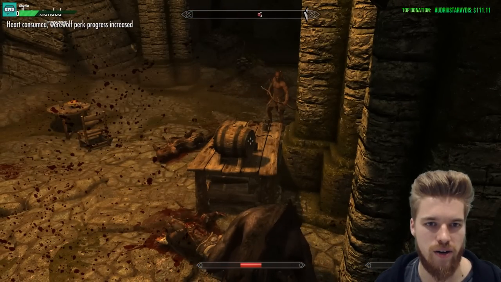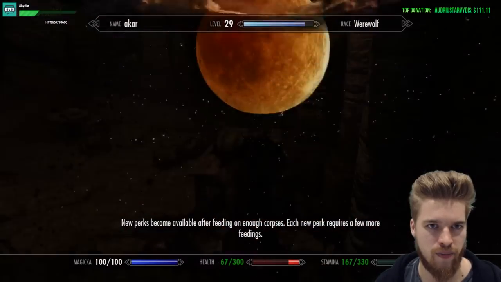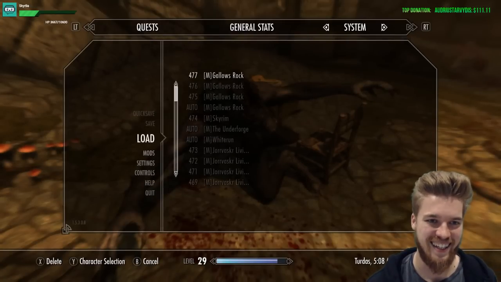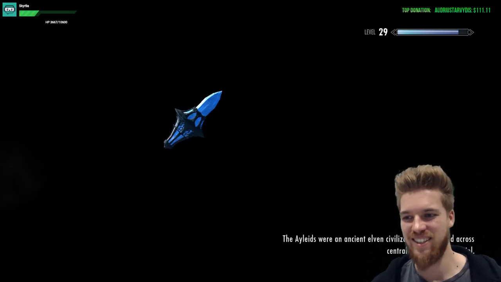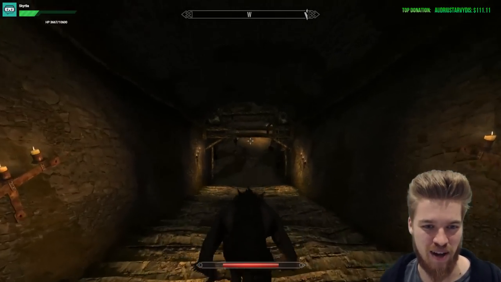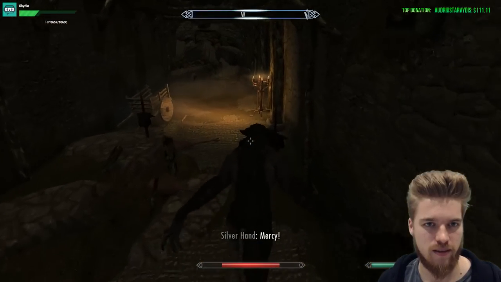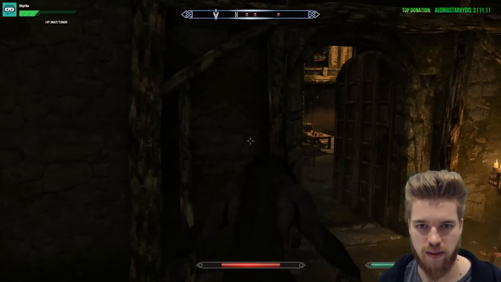Oh, no. That's an archer. Jesus Christ. I'm literally going to die right now. Oh, God. Oh, for goodness sake. I might actually have to turn the difficulty down, just so it doesn't become a death montage of me getting wrecked as a werewolf. That is not what I wanted to do.